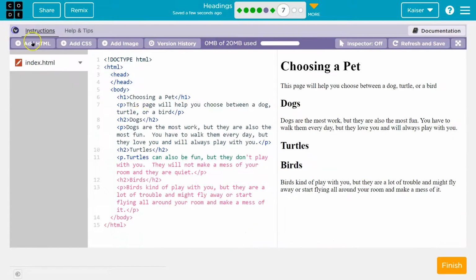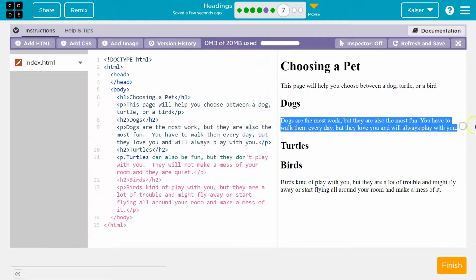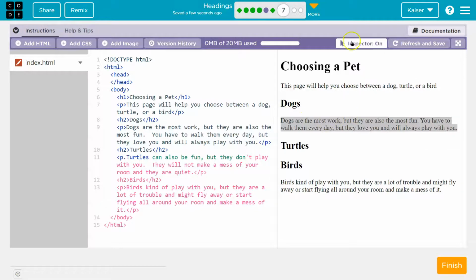All right, I'm gonna zoop. Our friends the turtles are not so turtling? Where are they? Okay, well, let me start investigating. So I know this is working, right? Dogs paragraph's working. And if I turn on inspect, I can click on it. Usually it would tell me this is my paragraph for dogs. Okay, well, where's the dogs tag?